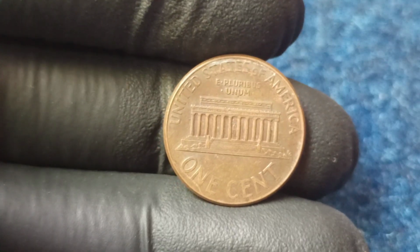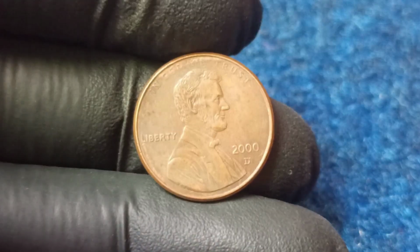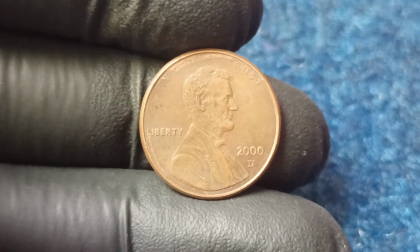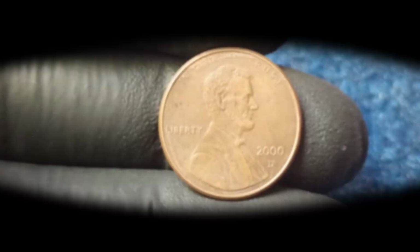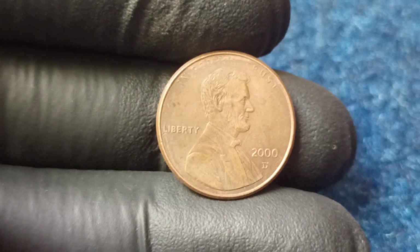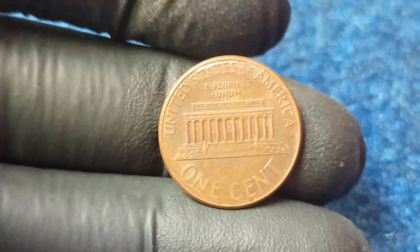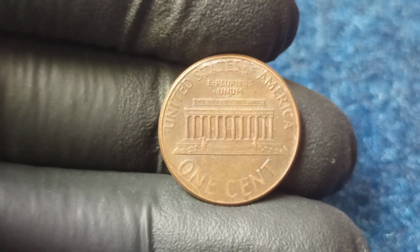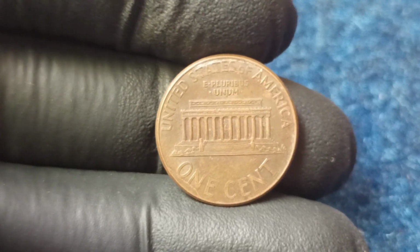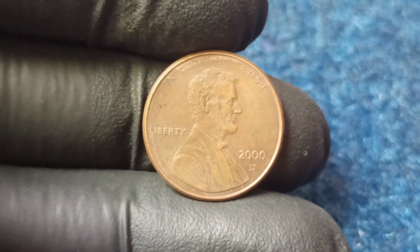And to really understand why the value escalated this high, you have to consider how collectors view series completion. Because in coin collecting, every missing piece of a set creates urgency and demand, and the Lincoln Cent series that began in 1909 is one of the most beloved in numismatic history, and the 2000 penny with its once-in-a-century characteristics fills a gap that no other coin can, creating an allure that goes beyond logic and enters the territory of obsession. And obsession in collecting leads to skyrocketing prices because money becomes secondary when the desire to own history itself takes over.